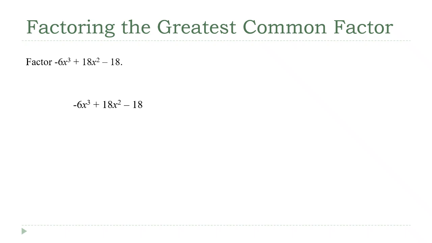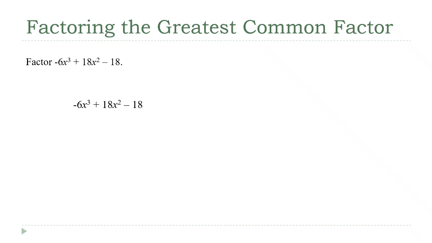So we've got a polynomial here for us to factor. And what I really want to focus on is how we can handle these negative signs. Right now, one way to handle them is just to ignore them. The original polynomial is negative, positive, negative. When I factor it, the polynomial inside the parentheses will be negative, positive, negative, and that's fine.